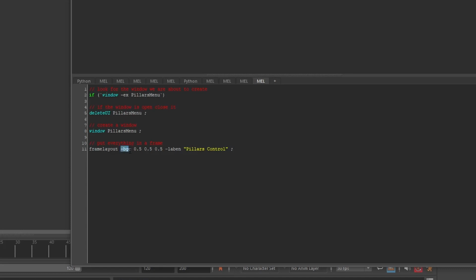This thing with the dash is called a flag, and if I spell them correctly, they'll work. They usually have two versions, like a full name version. I like to use them whenever I can. It just makes things easier to read. If I had just put in l, it would have worked just fine, but I like to use the full ones whenever I can.